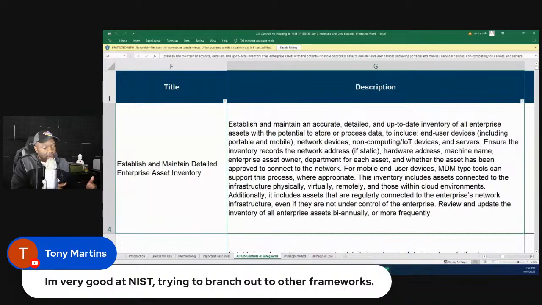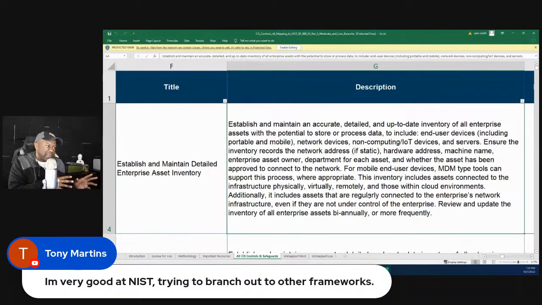The controls are broken up into only 18 or 20 families, whatever. But those break down into hundreds and hundreds of controls, and those hundreds of controls will have what's called a security enhancement, which is counted as a separate control. So there's over 1,000 controls. It's the most comprehensive. So if you know this one, man, you can nail PCI DSS. It's not even close. You can nail HIPAA. A lot of stuff they talk about.